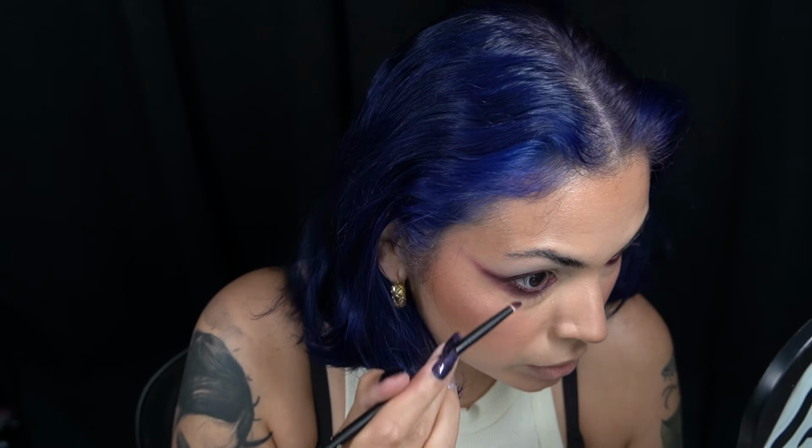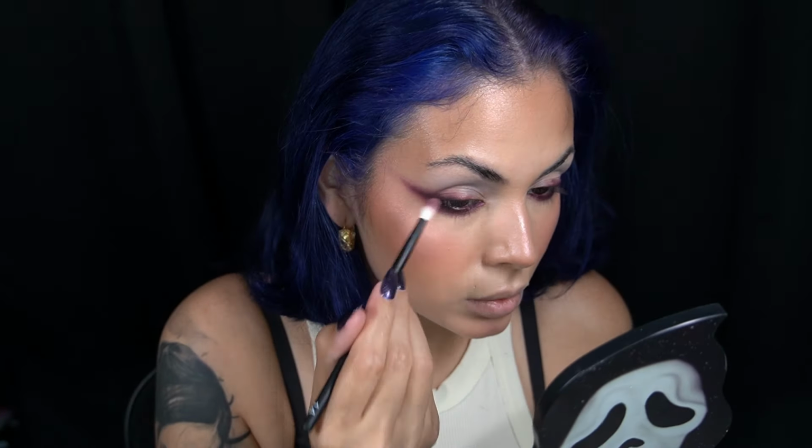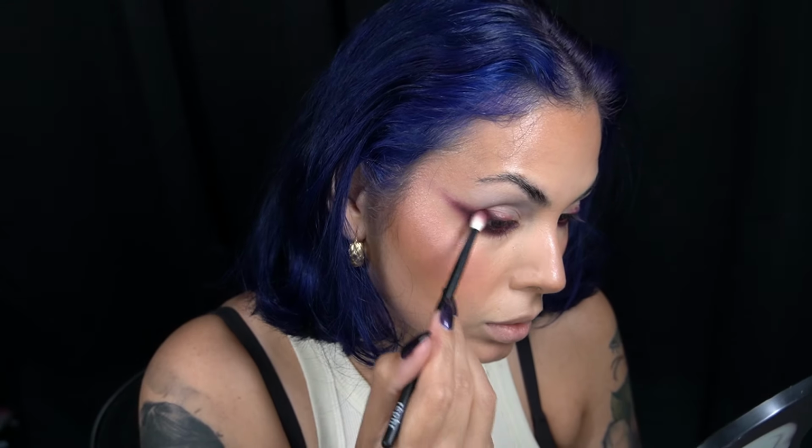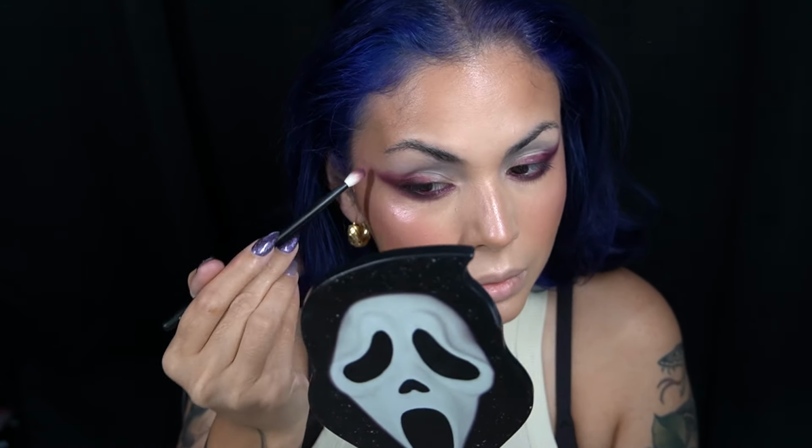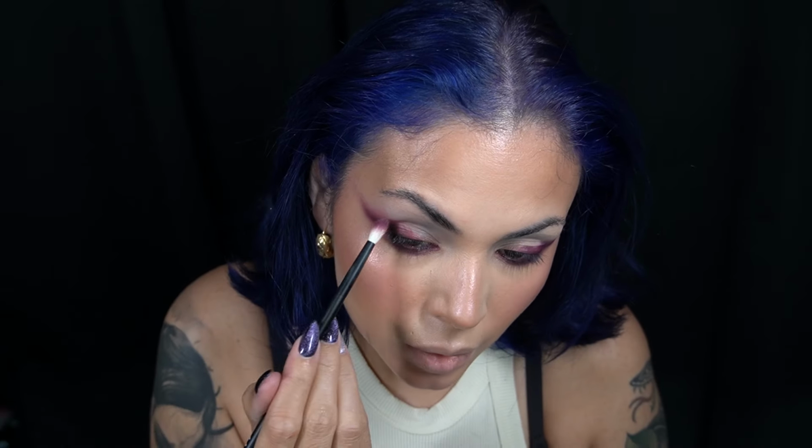And under the eye right here at the lash line. I love this little brush, it's so good. And go back in with the Refer. Maybe I could go into Devour itself, which is much more red. Yeah, I'm just going back. I'm sorry, I'm just repeating myself at this point. But yeah, I'm just blending this out pretty much.